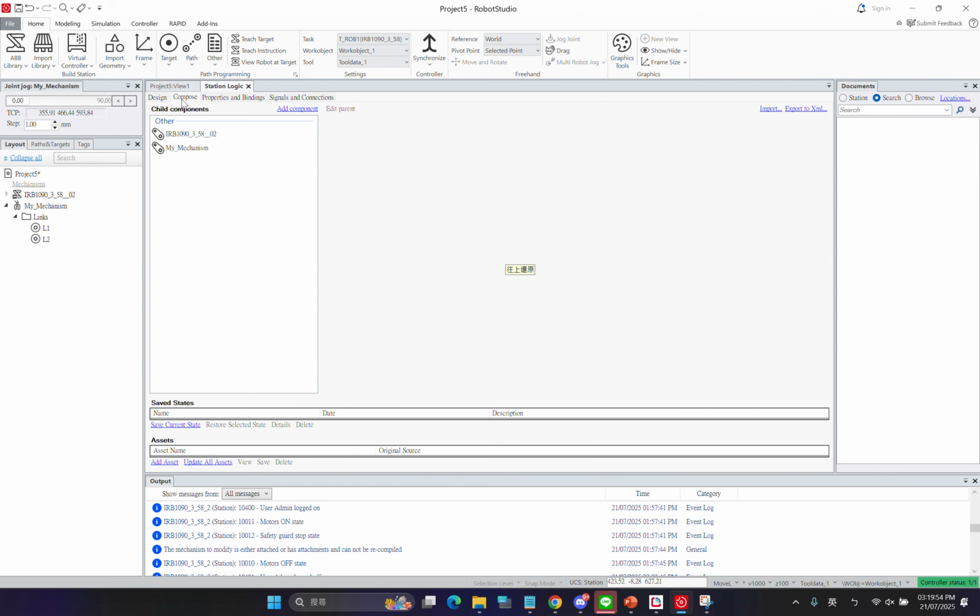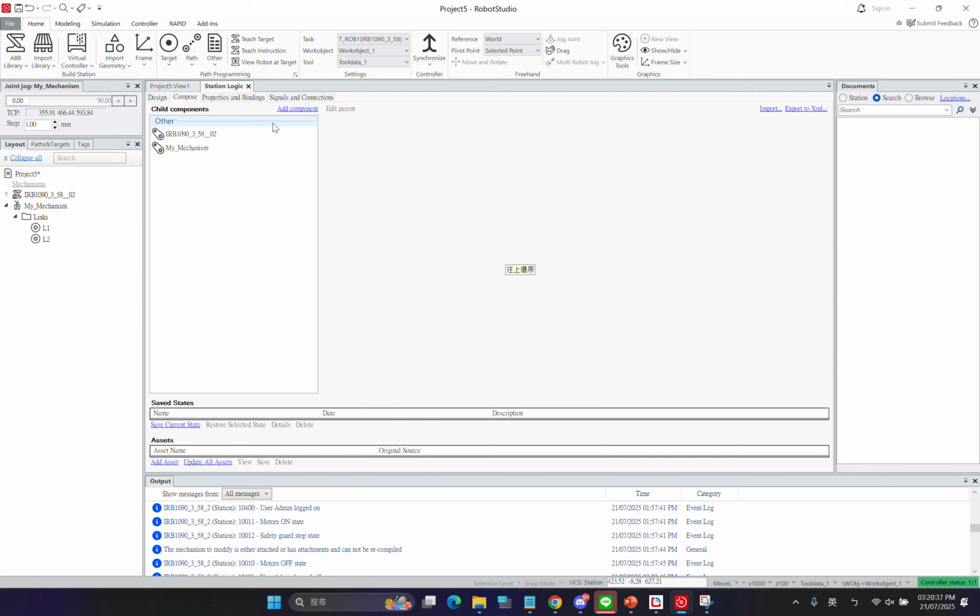Compose is to add the component, like a movement. You can adjust the robot move, adjust the gripper move, and all of the mechanism by using compose. So that is an important part in the simulation environment, right?